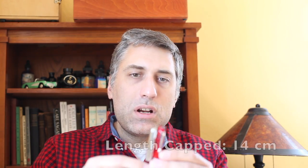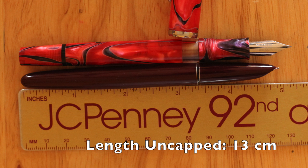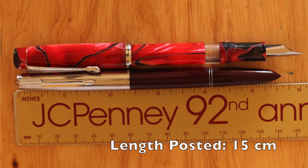I'll be looking at more Hero pens. I will not be keeping any of these 85-cent ones. As for size, it's a very lightweight pen even with the heavy converter. In terms of length, it's just a tiny bit — maybe an eighth of an inch — shorter than the Conrad when capped, about a quarter inch shorter uncapped, and probably half an inch shorter than the Conrad when posted.